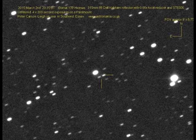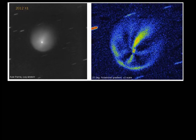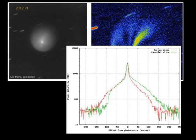So the idea is that with automated telescopes you can image these comets frequently, at the rate of once every few nights or so, or even more frequently than that, and look out for outbursts, and if you detect anything, you can direct people to it. And outbursts are relatively frequent. This looks a bit like Comet Holmes did, but this is a comet called 2012 X1, which went into outburst and had very similar kinds of features to Holmes. So understanding why comets outburst is very important.